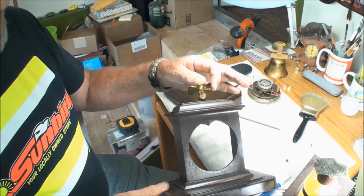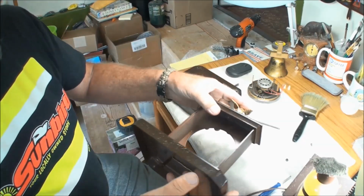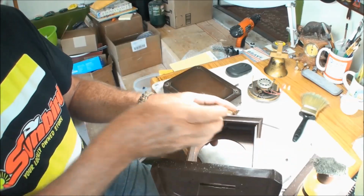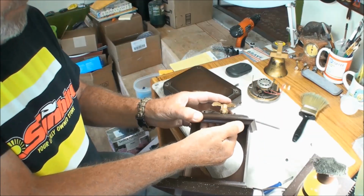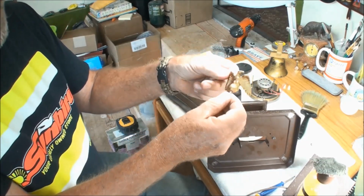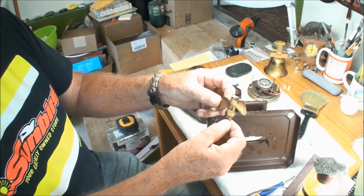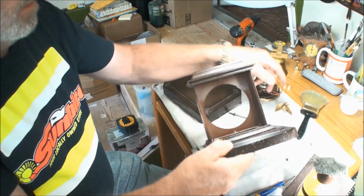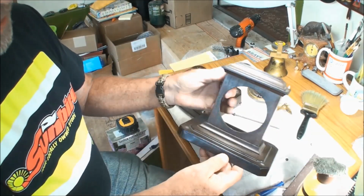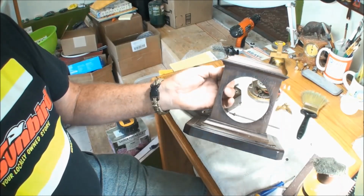This eagle, as you can see, it's loose. Look up inside and you can see there's a nut in there that's ready to fall off. This is a metal eagle. So let me take it inside and give this a good cleaning and see just what it looks like.